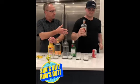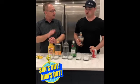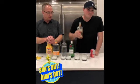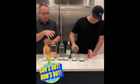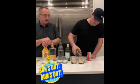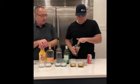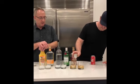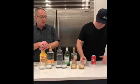So the first one we're going to do is a Cuba Libre. Basically just rum and coke with a bit of lime. All right, that's easy enough to do. And of course we've got ice in the glasses already, and we're using some amber rum, coke, and some lime. And that's the Cuba Libre.